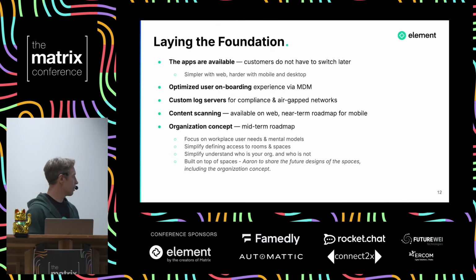On the client side, on the app sides, we are still in the very beginning. So most of the excitement is in the roadmap. But we made the apps available early. One of the reasons is very pragmatic, and we want the customers to go to the right app from the start, because otherwise they need to do another switch later for all of their users. So that's why we put the Element Pro apps in the stores quite early. But we do have some features already.